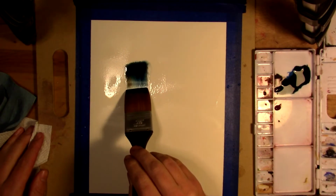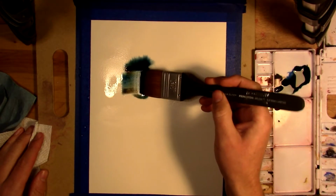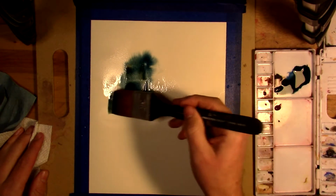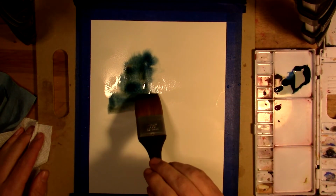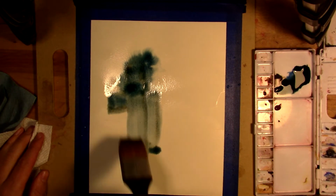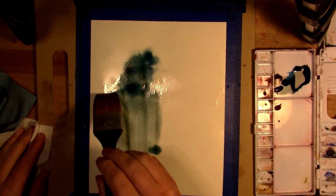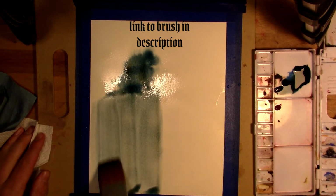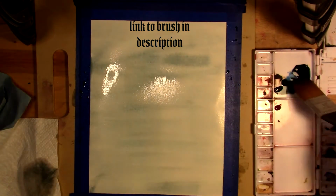I like this big wash brush because you can add a lot of water, and then if you dry it off, you can pick up a little bit of the water or paint if it's still wet. And so it's very flexible. I love this brush so much. It's my favorite watercolor brush. It's great.